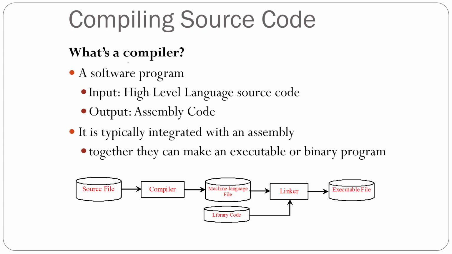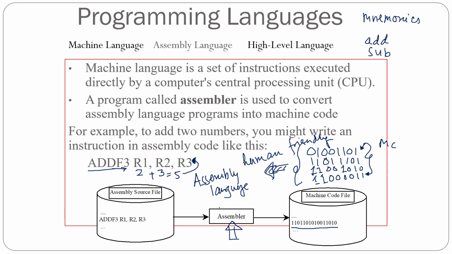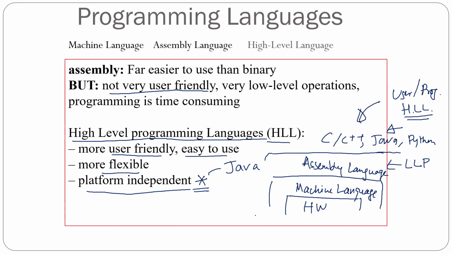What is a compiler? Alright, so do we know what is an assembler? Alright, what is an assembler? I just explained, right? In the previous few slides I explained. So assembler is a program. Let me take you back to what does assembler do? Assembler takes a program which is written in assembly language and translates that to a machine language so that the computer can run that. So the same role we have for compiler also.